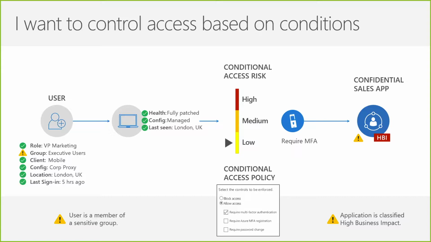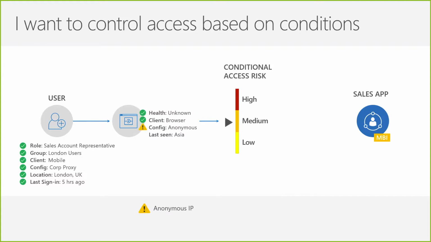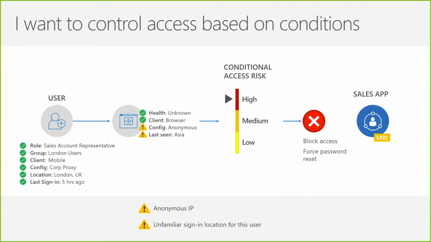Automatically, Azure Active Directory says, please use multi-factor authentication. And in this third scenario, we also have a user who tries to access, but in this scenario, the client is an anonymous client, which is not managed by the company IT, and it is just connecting from Azure, which maybe is just an unsecure area. So Azure Active Directory says, oh, this is just a high access risk. And because it tries to access the sales app, which is a medium business impact app, the access is blocked. Also with no interaction needed by the IT administrator.